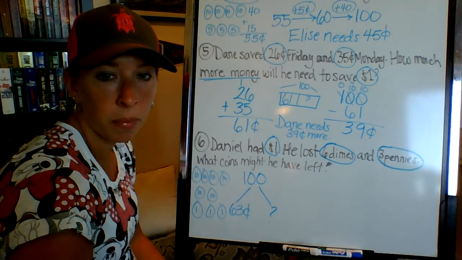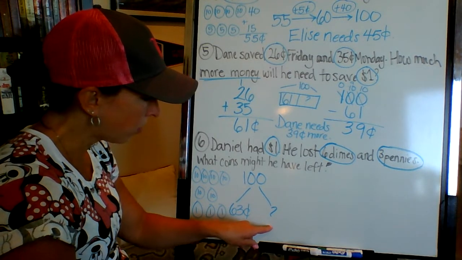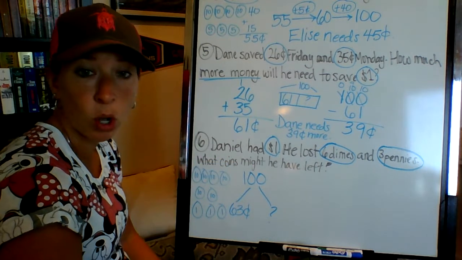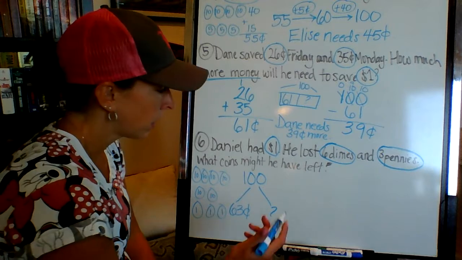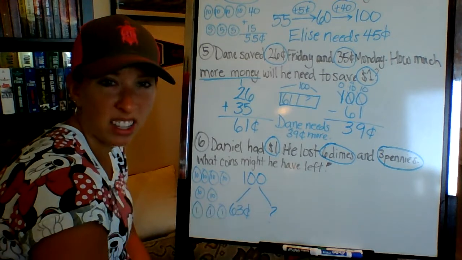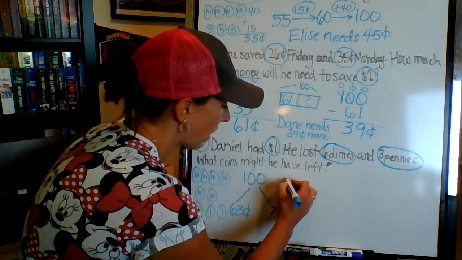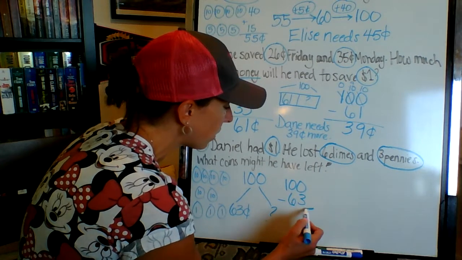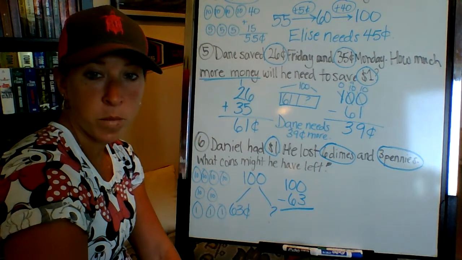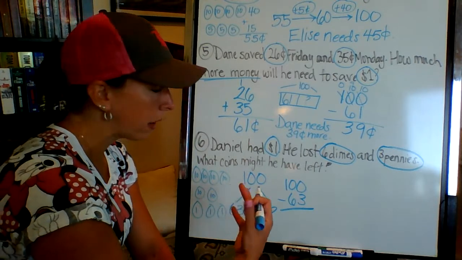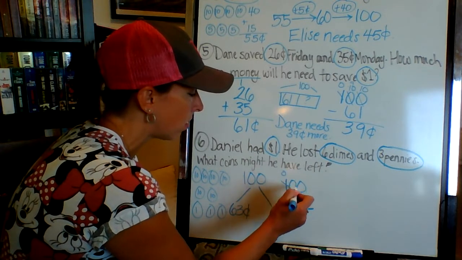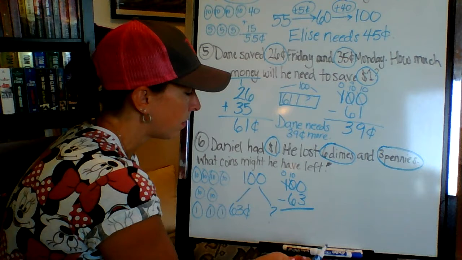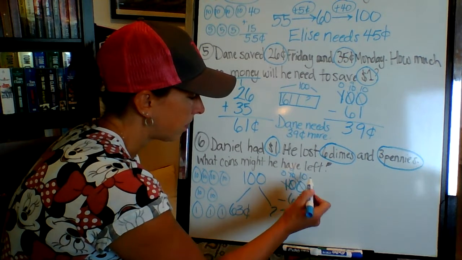Okay. We need to figure out what's still left in his pocket before we can come up with some coins. So should we just subtract these? Because it's kind of the easiest way to do it, as long as you got your unbundling down. 100 minus the 63 cents. It's going to be that same process. All the way to the hundreds. Unbundle it. Make it 0. The 0 becomes a 10. But then you have to unbundle that 10. It's a 9. And that's a 10.